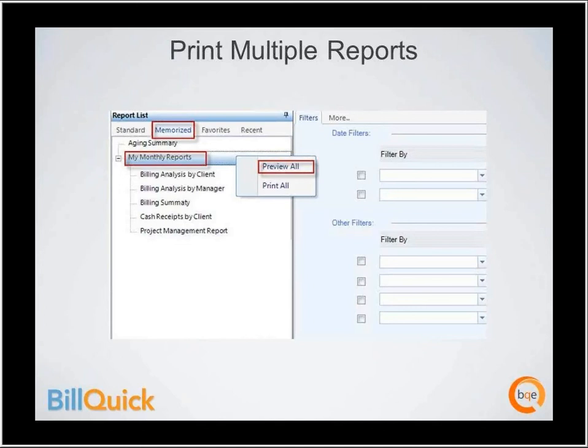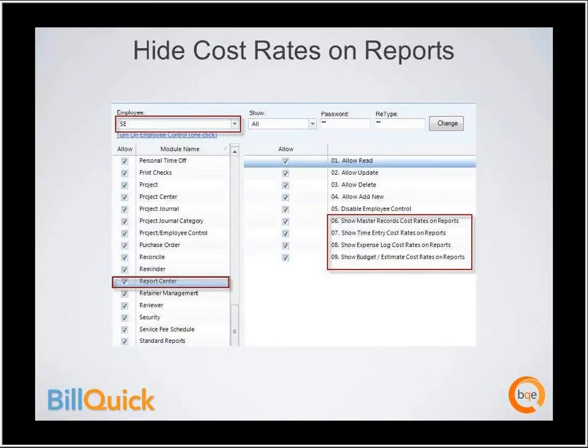So now I got the 4 or 5 reports that I need to get to several people. I can now right-click at the top of my section for the memorized reports, that section that I created, and I can preview them all, or I can print them all in one click. You don't have to remember filters or anything. They're all memorized. And if you preview them all, of course, then you can email them all from the preview window, making it very easy for those of you who are responsible for getting certain reports to certain people on a certain frequency to organize that. It's an excellent feature. Again, saving you the time and making it easy for you to get the things done.